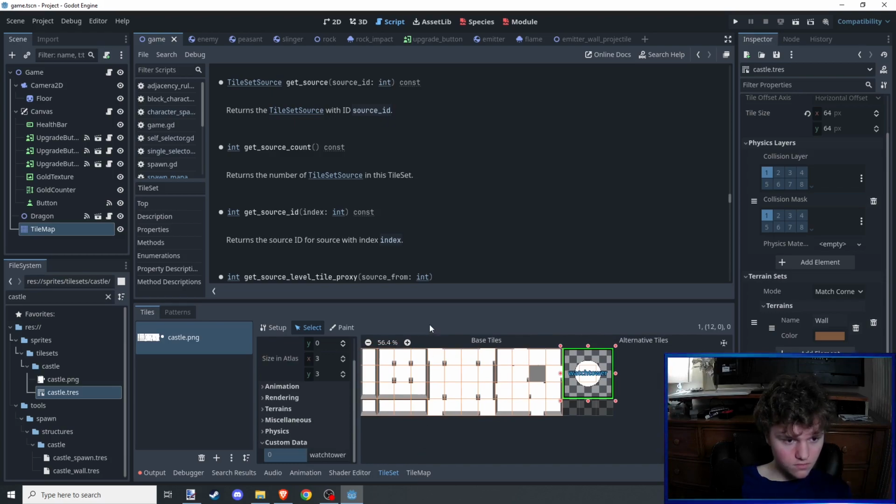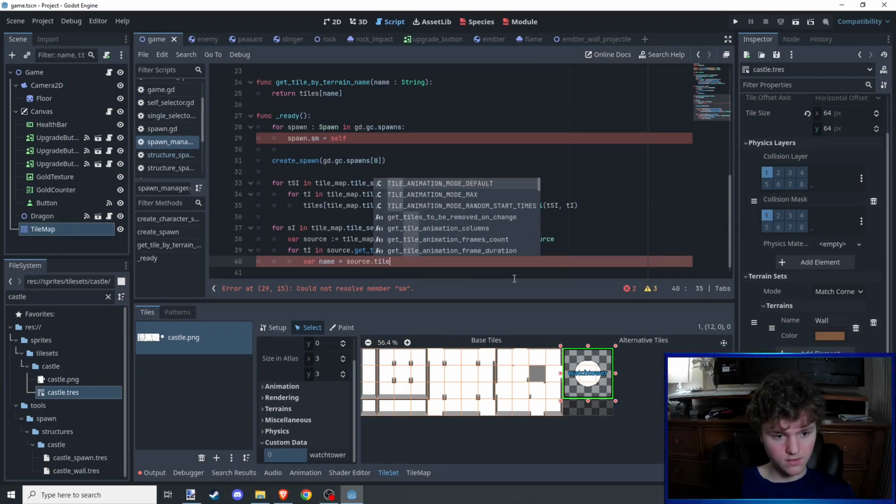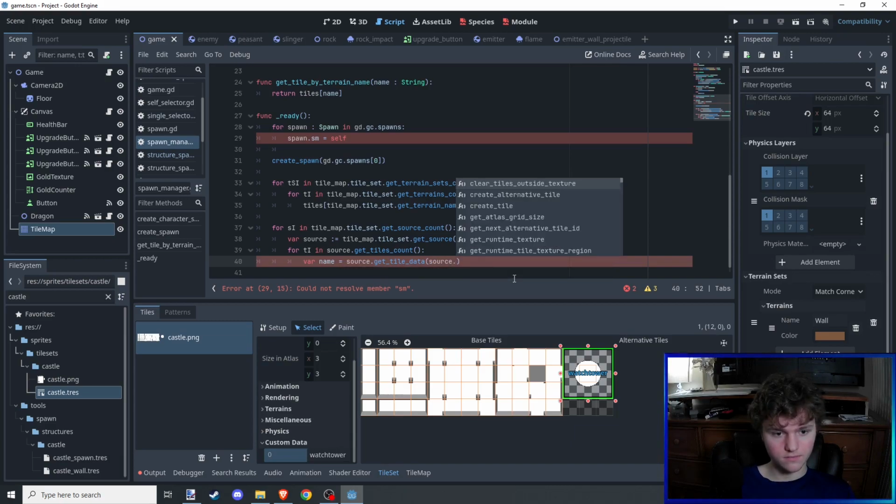Wait, wasn't I trying to... Okay. No, I don't think there's anything else I have to do here. Source dot tile data. Atlas coords. Source dot get tile ID.